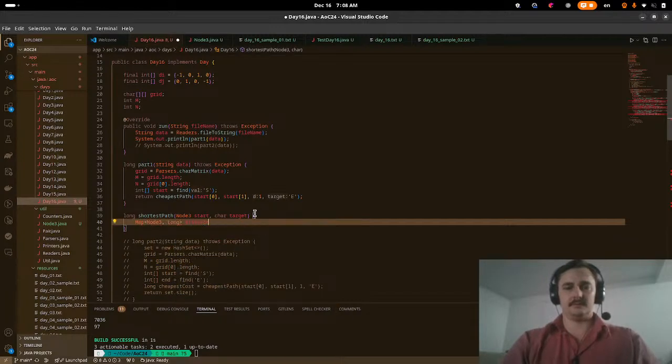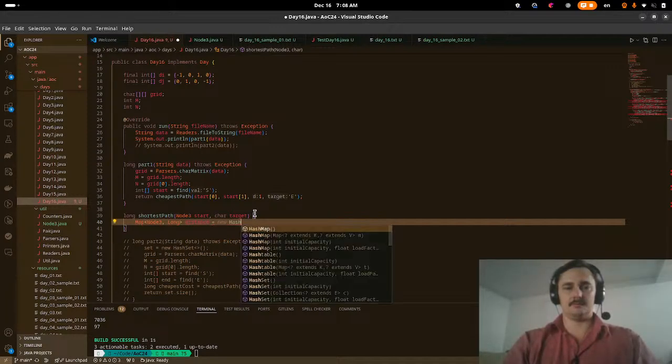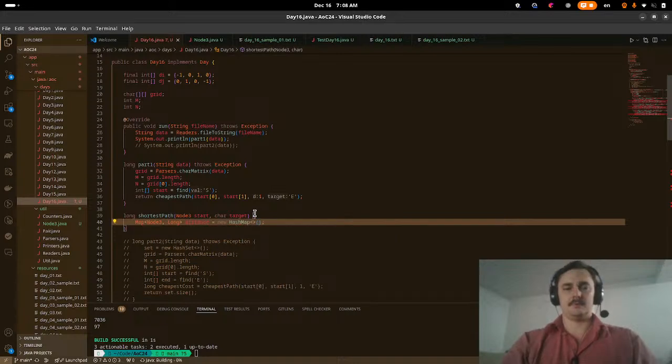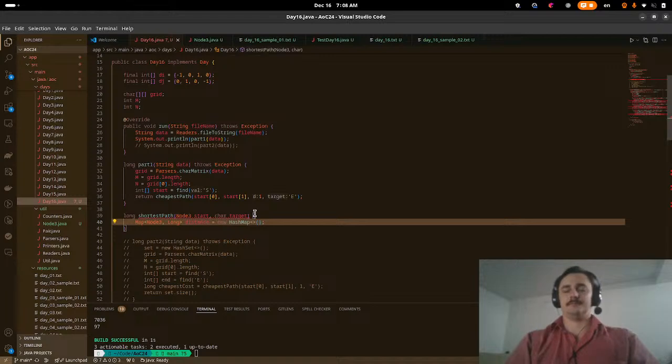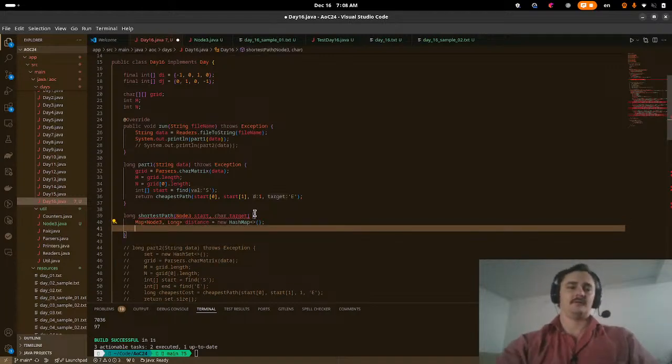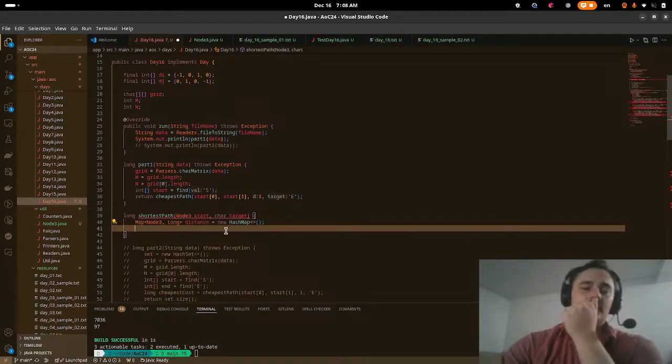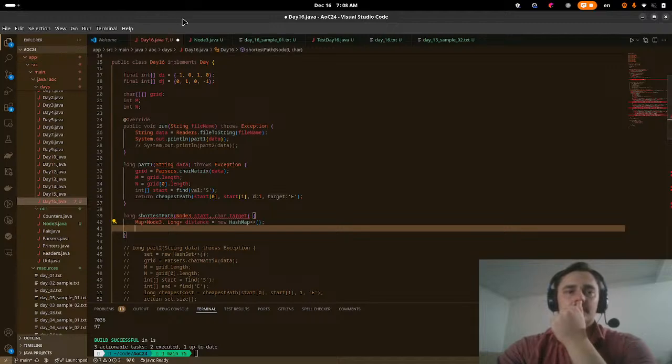And I'll call it distance equals new HashMap. And I'm going to treat null as the infinity. So that's my distance map.